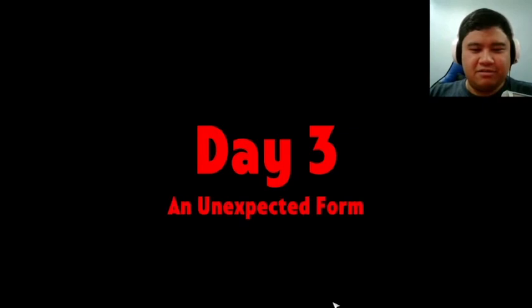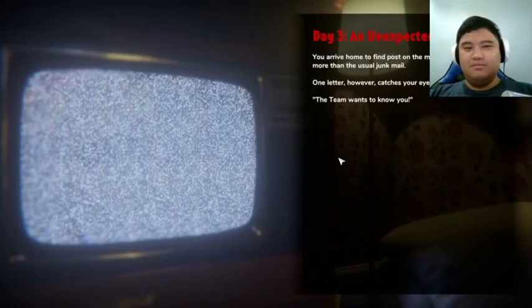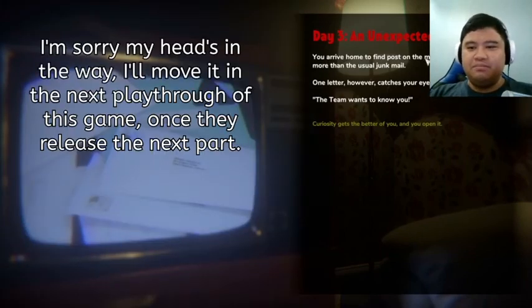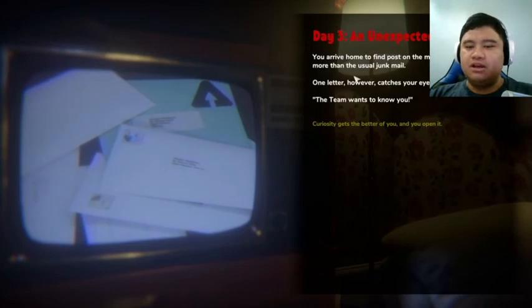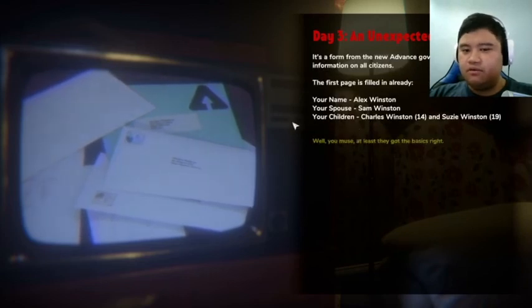So we're now date... What? Hey. Unexpected form. You arrive home to find post on the mat. Most being nothing more than the usual junk mail. One letter, however, catches your eye. The team wants to know you. Curiosity gets the better of you, and you open it. Also, there's choices, I guess.